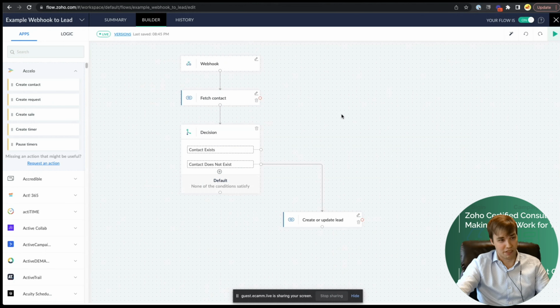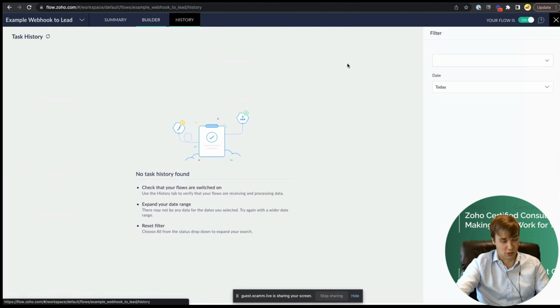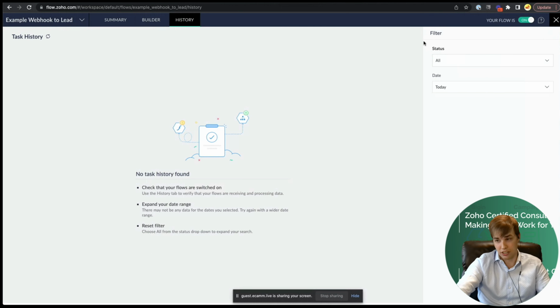And there are some added advantages to having it in Zoho Flow, such as being able to actually see the history. So if someone filled out your form and something went wrong, you'll be able to tell why and still have their data because that form submission will be saved right here. And then you can also rerun the flow if you just need to fix something small, such as a field being mandatory in your CRM that maybe shouldn't have been mandatory. And then finally, if all else fails, if it can send a webhook post, then you can go ahead and build a Zoho Flow using the webhook, which again has its advantages as well.